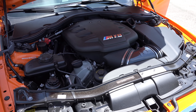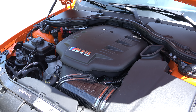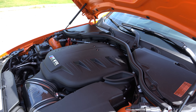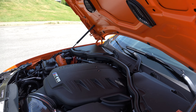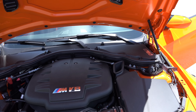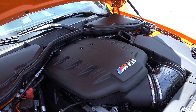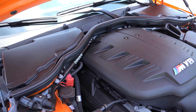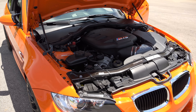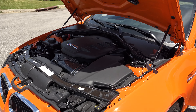Before we run, I wanted to give you a quick look up underneath the hood. It's the 4.0-liter V8 BMW motor that came in all the M3s — nothing extra, no extra horsepower, nothing. From what I understand — and I'm sure there are BMW fans out there who'll correct me — just from the quick research I did, they were cool cars to begin with, you didn't have to do much to them. BMW does do a nice job of tucking everything up under the hood — very clean looking.